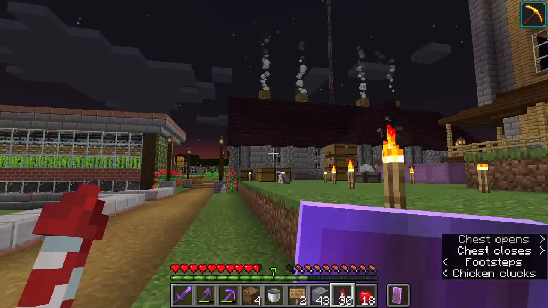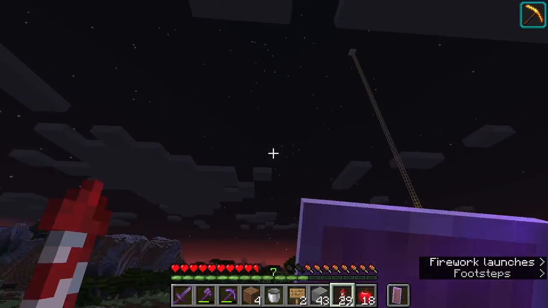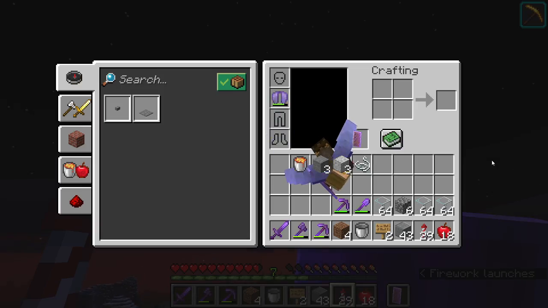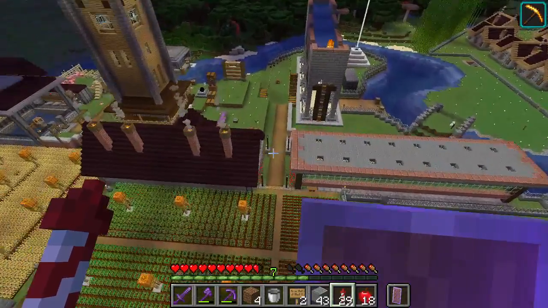Why is my gunpowder just put in my inventory? Because I'm in this chest of other gunpowder. Because it just blew up. Well, that's actually true. One of the chests blew up. I need to replace that.